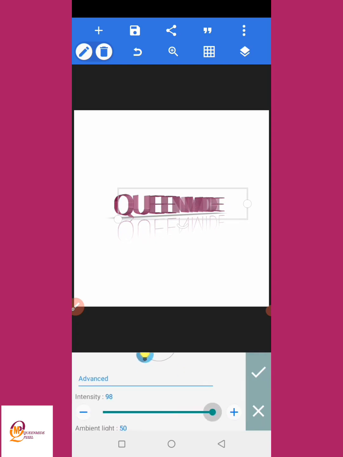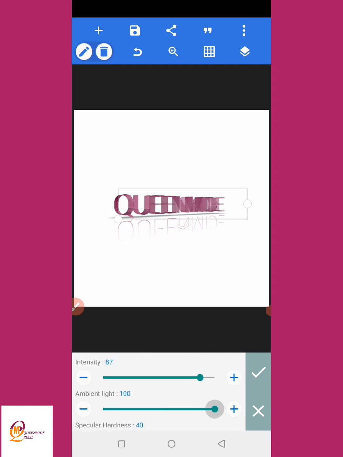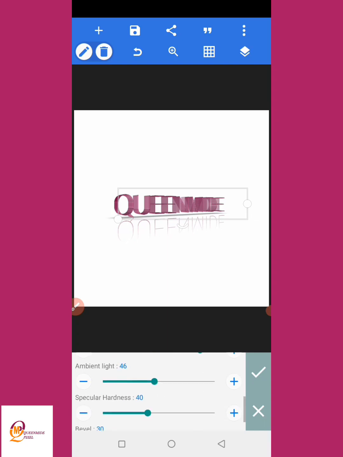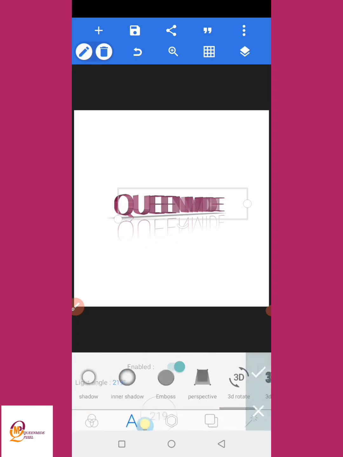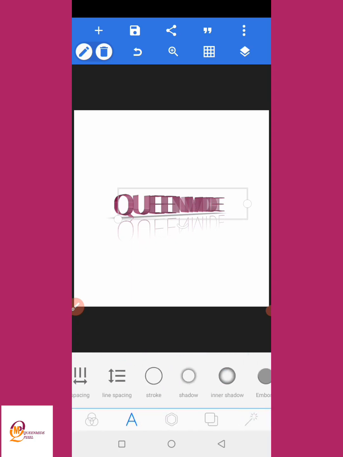You can increase the intensity. You will see the effect of this emboss towards the end of this video, where I will have given the text another color and another font entirely, so you will see the effect of the emboss very well by then. So let's go to our texture now.